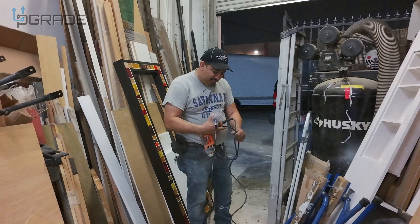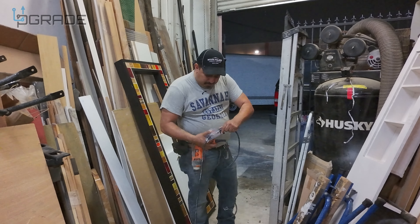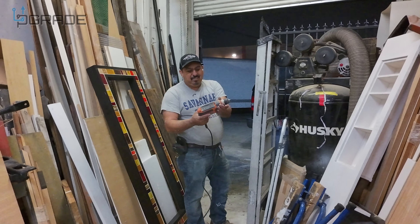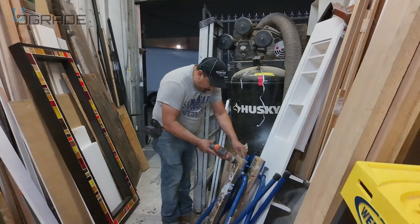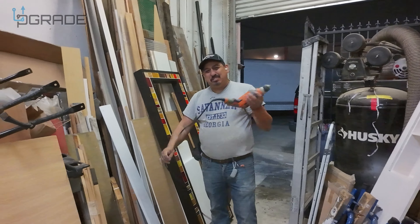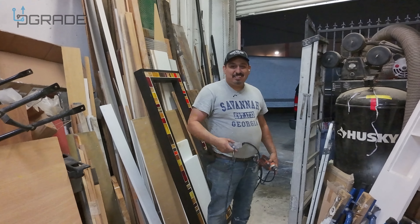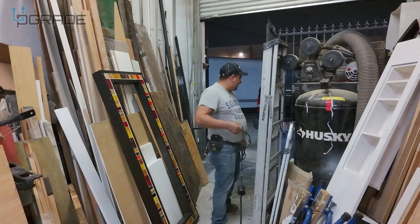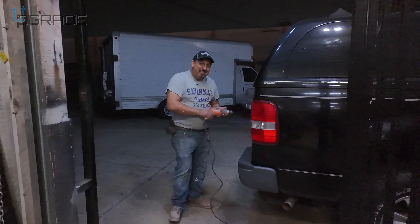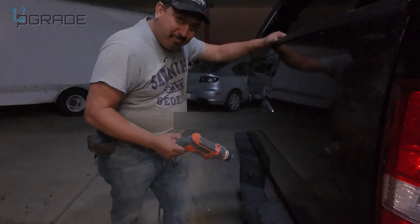We kept going and this actually stretches all the way from the beginning of the warehouse almost to the end — even outside. So anytime we need to work and want to stretch it to the max, it's not going to be an issue. Here we are with the drill testing it out, making sure it's powered up. We took it another five to six feet to the maximum to reach the full 50 feet — we're outdoors and very thrilled about the power.